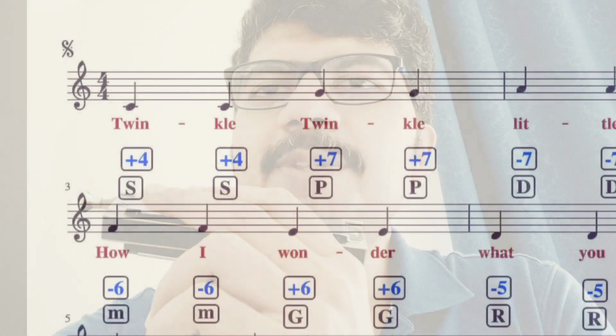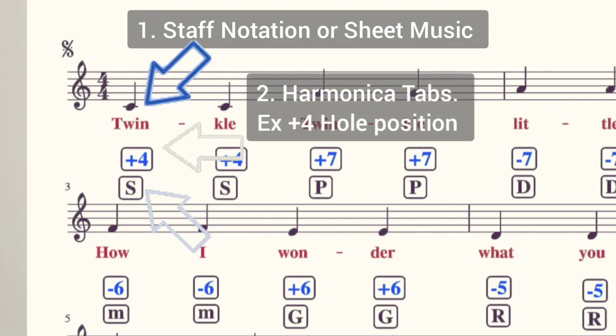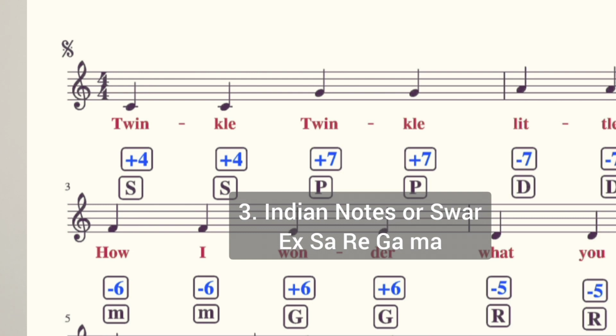Even if you don't have any prior experience on harmonica, you can choose this book because it starts from the basics and shows all the notation conventions. One good advantage of this book is that it uses three notations. One is the sheet music, and in parallel with every sheet music, the harmonica tabs are present. I will show you on the screen. And in parallel, the Indian notes are also shown. So you will get three notations in one position, and whichever convention you are following, or even if you don't know any and want to follow just one of them, that is okay.